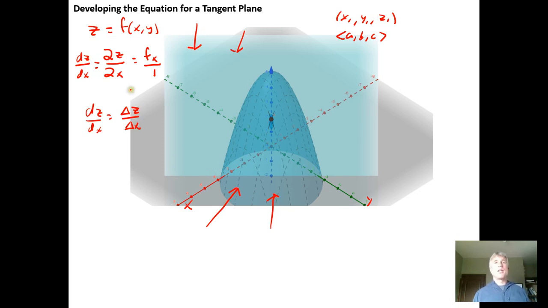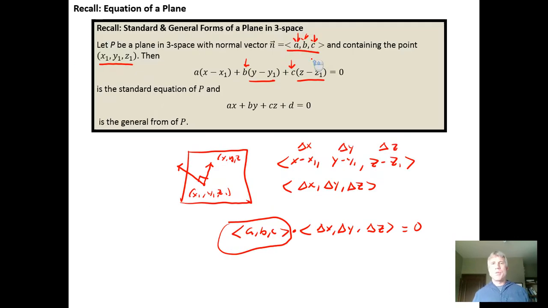Partial z is just a change in z, and partial x is just a change in x. It's the name that we give them when we let the change in z and the change in x become infinitely small. So what we want to recognize then is that we can construct a vector from this, just like we saw in the previous slide, where we recognize that taking the difference between x coordinates, the difference between y coordinates, the difference between z coordinates gives us a vector, but it's really just delta x, delta y, delta z.